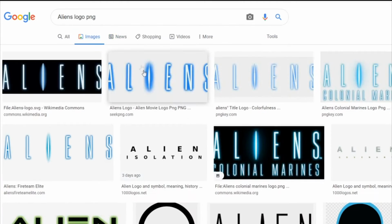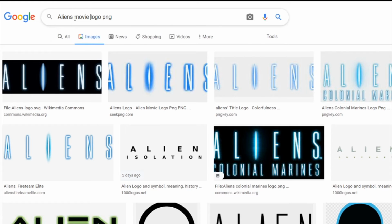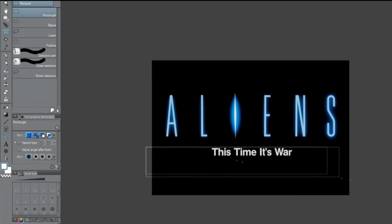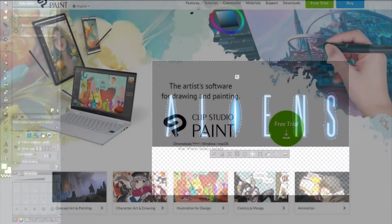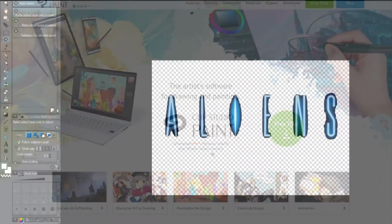So once you find a logo that you like, just right click it and save it to wherever you want to save it. And then once you've got your image saved, you want to go ahead and open it up in some kind of art program. Now you could probably just do this in Microsoft Paint if you wanted. Me personally, I always use Clip Studio Paint, or some people might know it as Manga Studio 5.